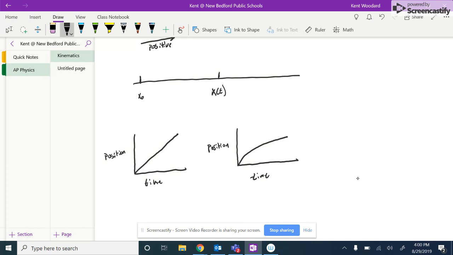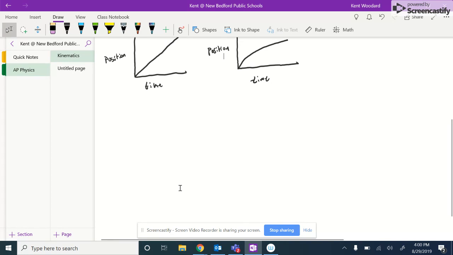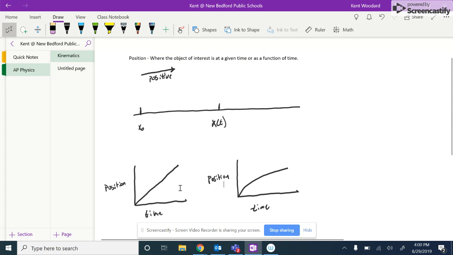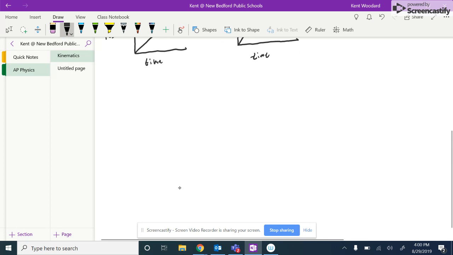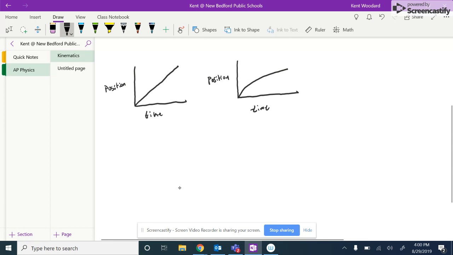All right. The rate of change of position with respect to time, the slope of this graph, has a special name. It's called velocity. And before I move forward, I need to say that position is a vector. So these get little vector hats. The arrow means that this thing has a direction to it, not just an amount. But okay, the slope of this graph, the rate of change of the position versus time graph, is called velocity.